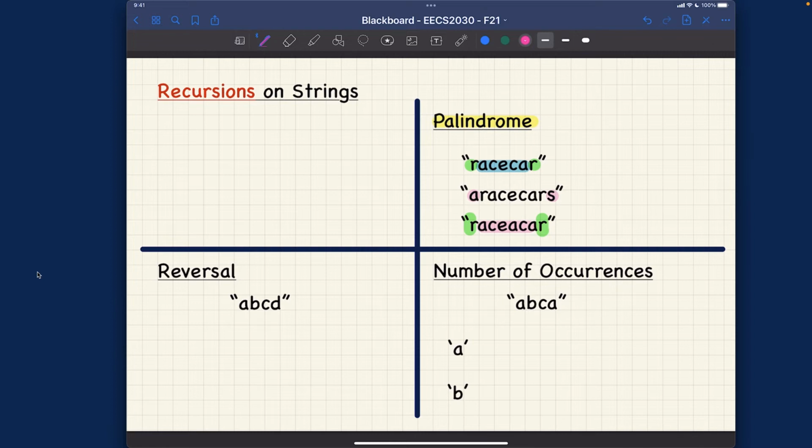All right, so hopefully those are the hints you will get. Now the idea is you want to define this method here recursively to determine whether or not the input string is a palindrome, right? So in this case, it's going to return true, and in this case, it's going to return false, and this one here is also going to return false. All right, so you can now pause the video and think about your solution.